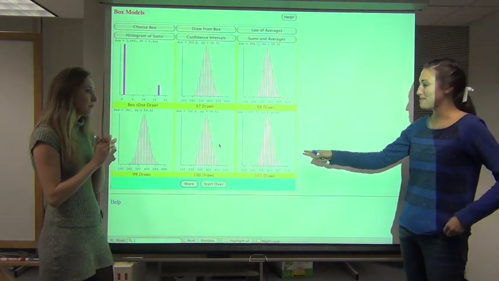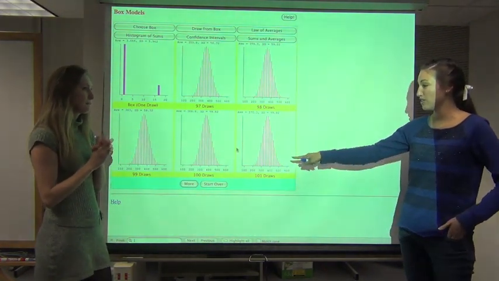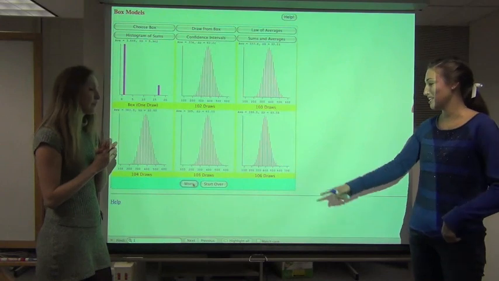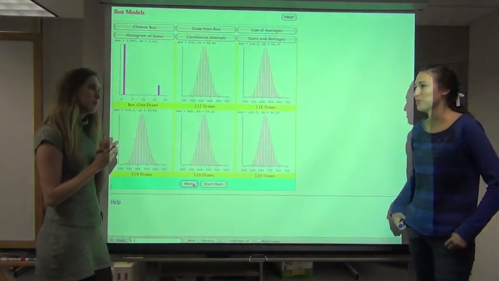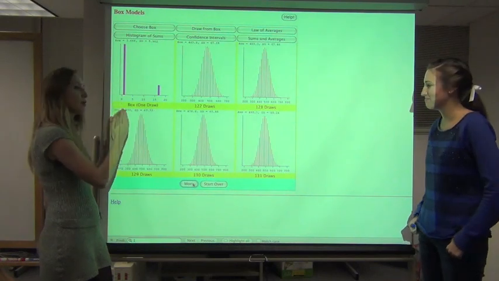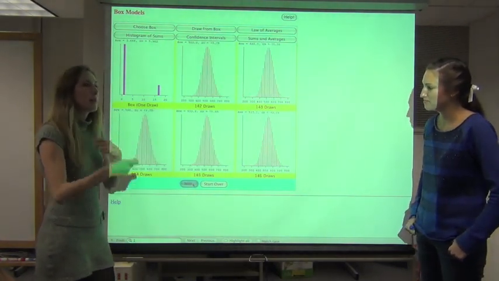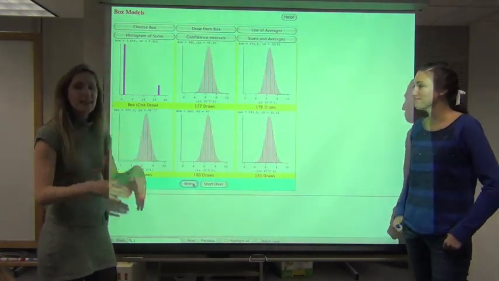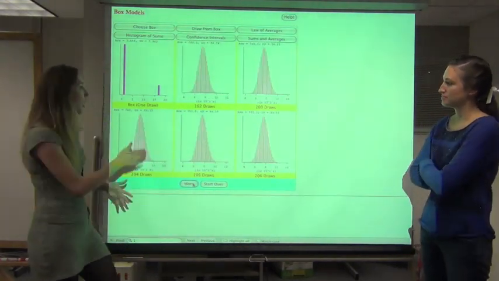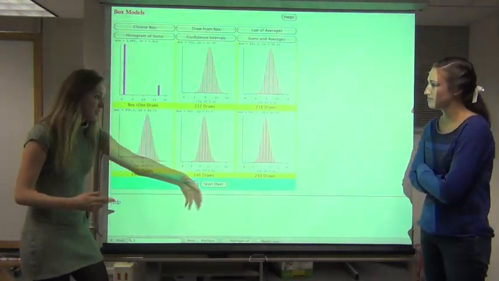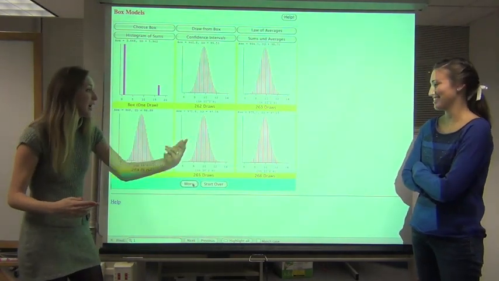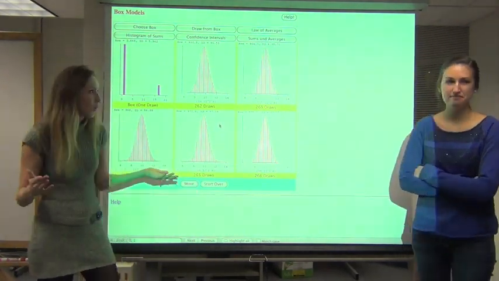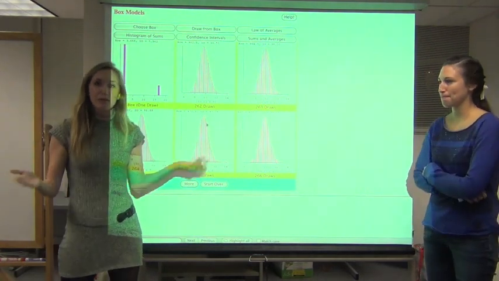So probably the lopsided box, because it took us more times of starting over and getting different draws to get it to look like this nice normal curve. I agree. If we have a nice, normal, even box, it'll probably take relatively few draws to hit that normal curve status. While with a really lopsided box, we're going to have to keep pulling and pulling and pulling, and here we are closer to 300, and now it's really starting to get normal. So the more lopsided your box, the more tries.